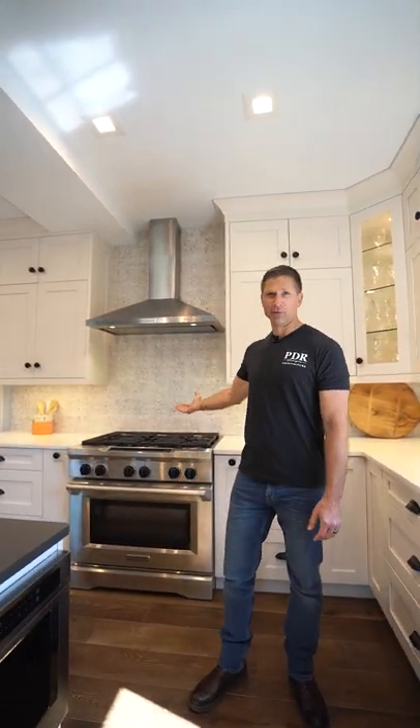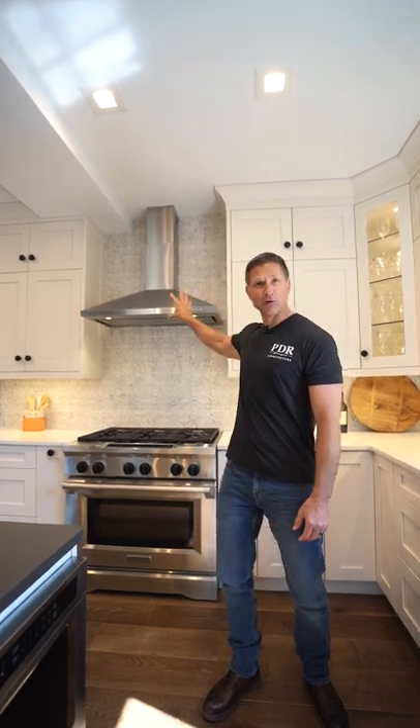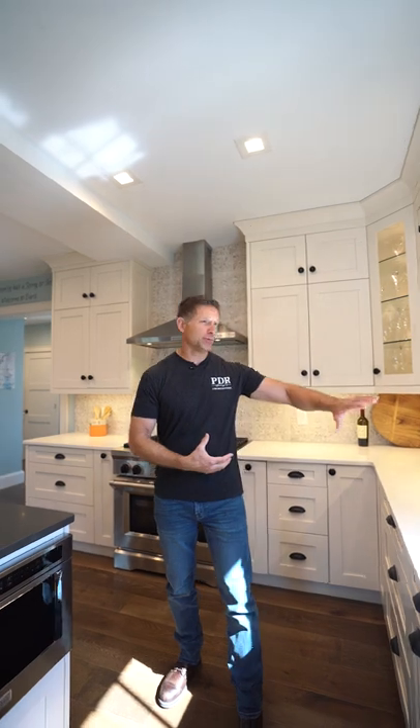Microwave ovens — where do you put it in this beautiful new kitchen layout? One place we don't want it is up above this beautiful stove. We want something more artsy and stylish up there that accents the kitchen. I don't want to put it on the counter and create clutter, and I don't like it in the upper cabinets because it's ugly up there as well.